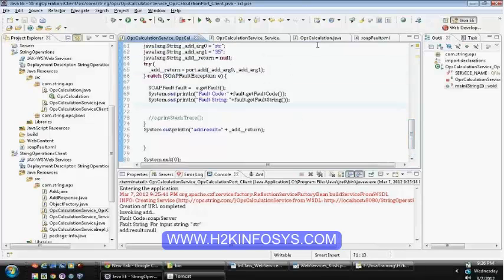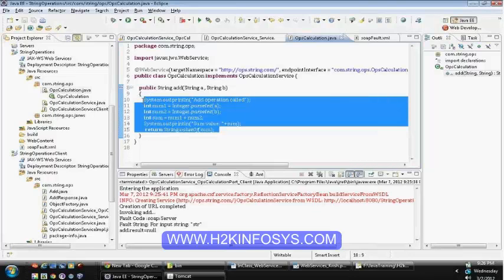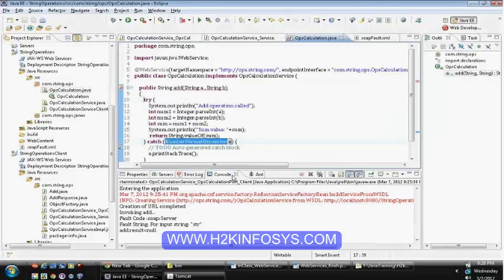Or else if you want to handle the exception at the server level itself, you can just put all this in a try catch block.